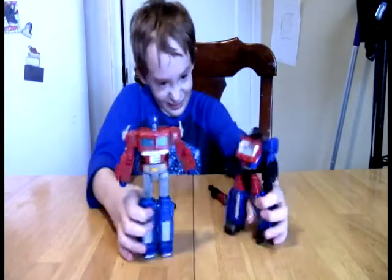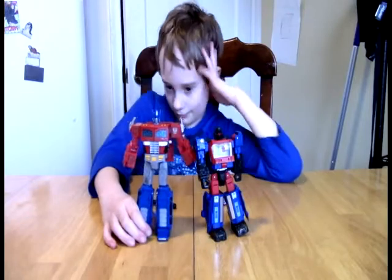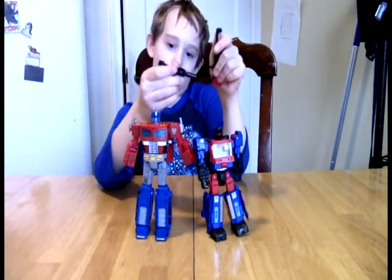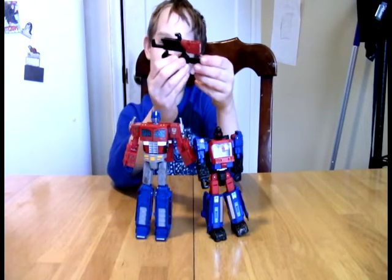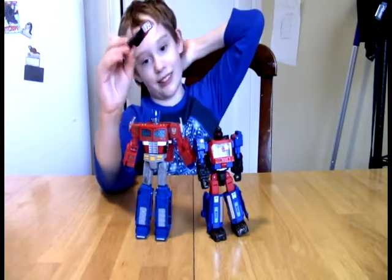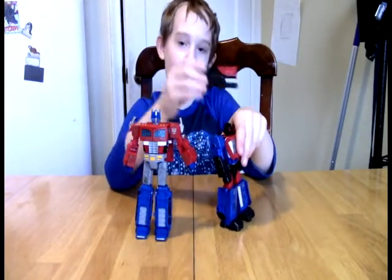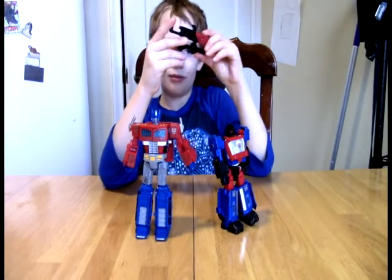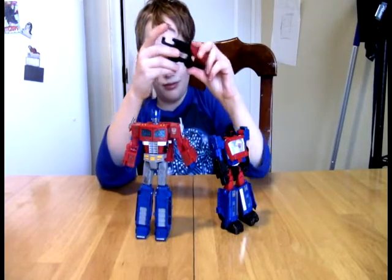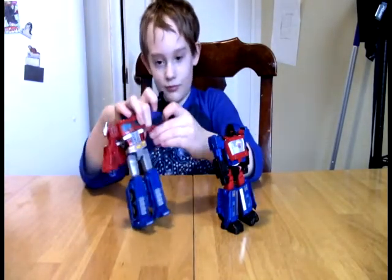So one of the cool things with the Siege weapons is you can take the weapon from Optimus. And you see that port right there? So you can actually just plug the weapons together and make... Now you got the 7 blasters. Super weapons. So, like, if you were doing a CGI movie and you had somebody get knocked down, you could actually have the character pick up their weapon, combine it with their own weapon, and then have a super weapon. So you could do some really amazing battle scenes, I think, with that.